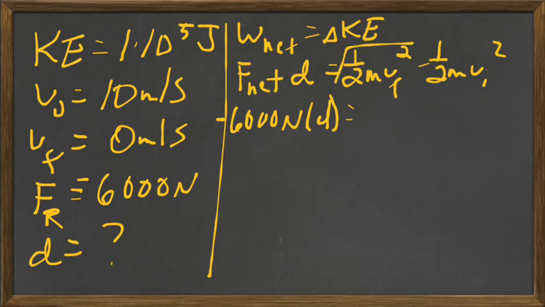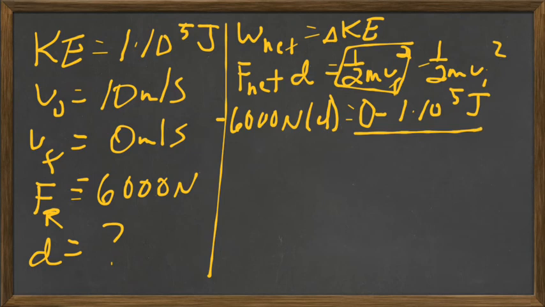He comes to a stop, therefore velocity is 0, and therefore kinetic energy is 0. Meaning that as I go to put in my values to get the initial kinetic energy, which I already know, I don't even need to go through that, because we calculated in the earlier problem, 1 times 10 to the 5th joules. I'm going to have a negative kinetic energy on this side, which will match the negative work I'm going to have on this side.